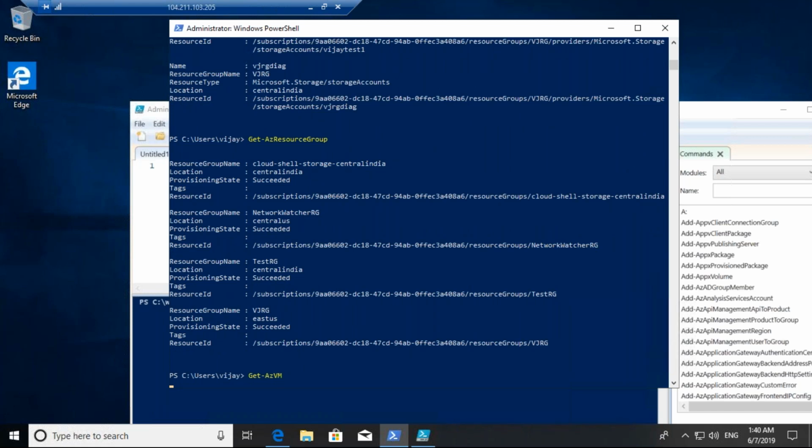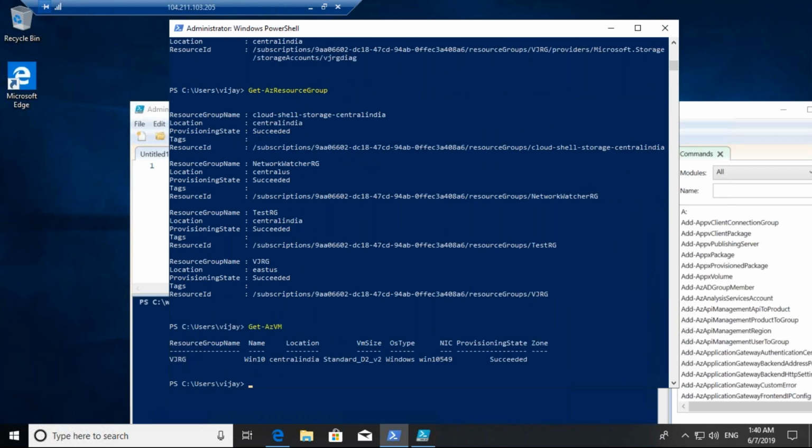Within VM, again, there are multiple commands. We can also use all those commands to get more details, like virtual machine ID. Sometimes to execute certain commands, you need the virtual machine ID. Those things we will look into as we go on, but just for this class, let us only stick to the basics.